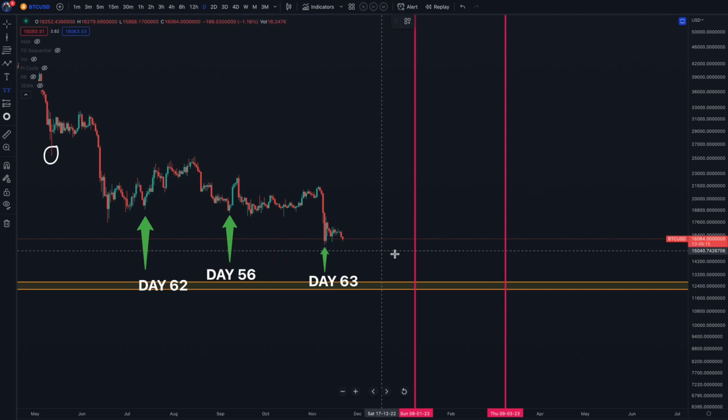Now, this next 60-day cycle that we're in now, from this point at the bottom of 15.5, which was made on the 9th of November, then the next 60-day cycle roughly will be around about the 8th of January, and the second one will be around the 9th of March. So these two cycles now become very critical over here. And in this cycle, we will know whether we're going to go lower here or whether we're going to actually clear some levels over here around the 18,000.